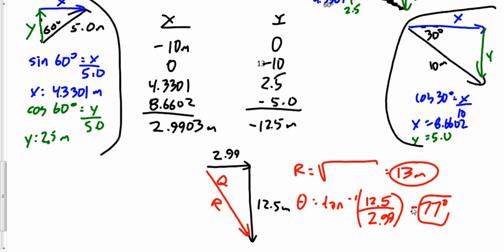Whoops, 77 degrees, what of what? Where is that angle measured from? Is it measured from the south? No. No, it's not measured from the south. Draw your little crosshairs here. That angle is not measured from the south. Look, it's not measured from the south. It's measured from the east. Okay, if it's measured from the east, but yet it's going south, it's measured south from east, or south of east.